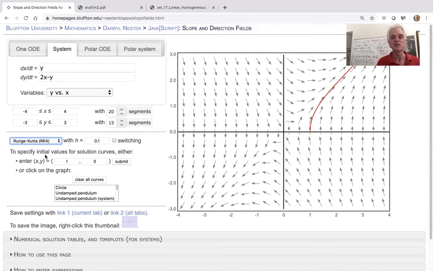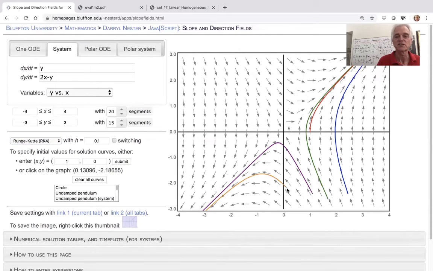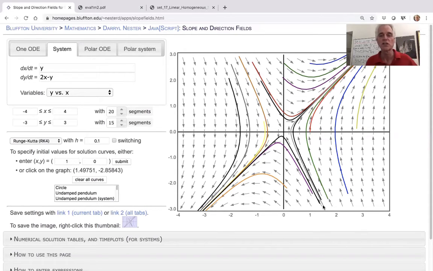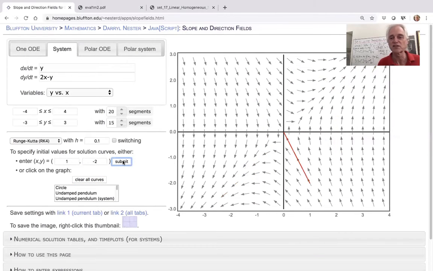Now, the thing that's nice about this is that I can think about all the different initial conditions. So through every point here in the plane, there's a solution with that initial condition, starting at every point. And you see that there's some places I can start where I go straight to the origin. What's that? Like if I start at 1, minus 2, let's erase everything else.